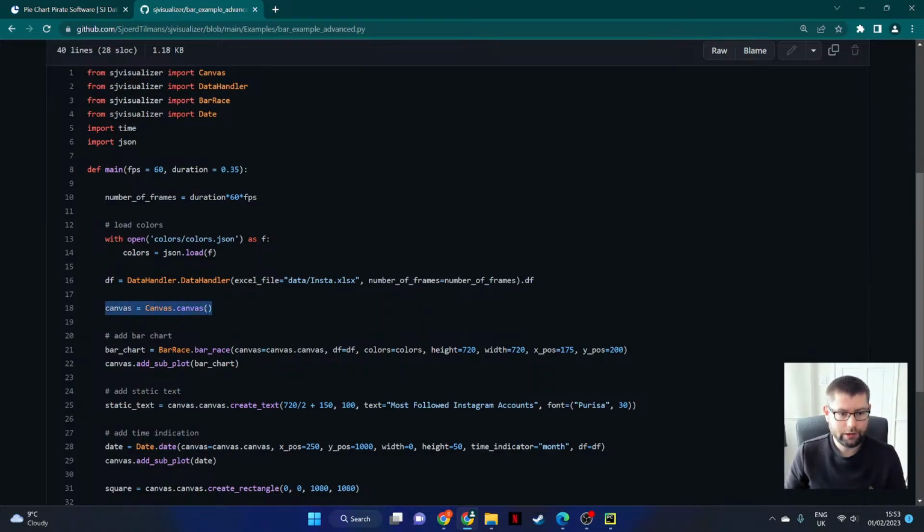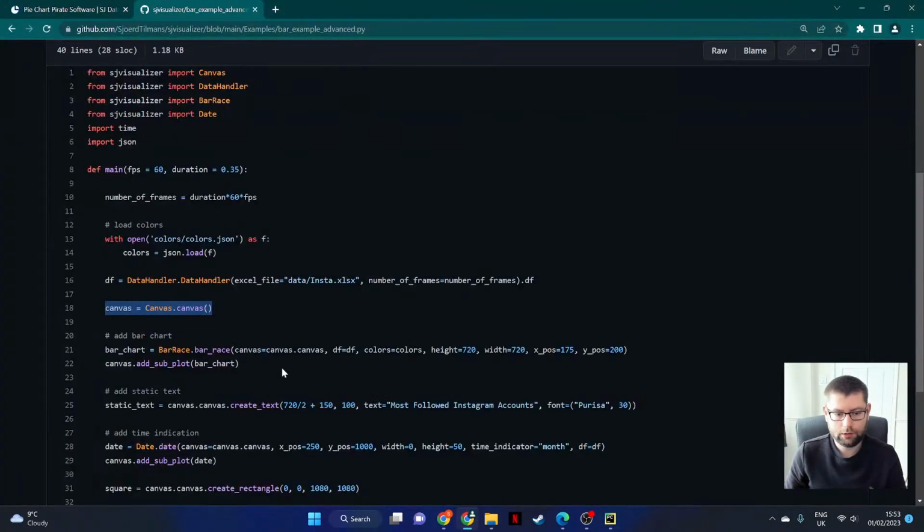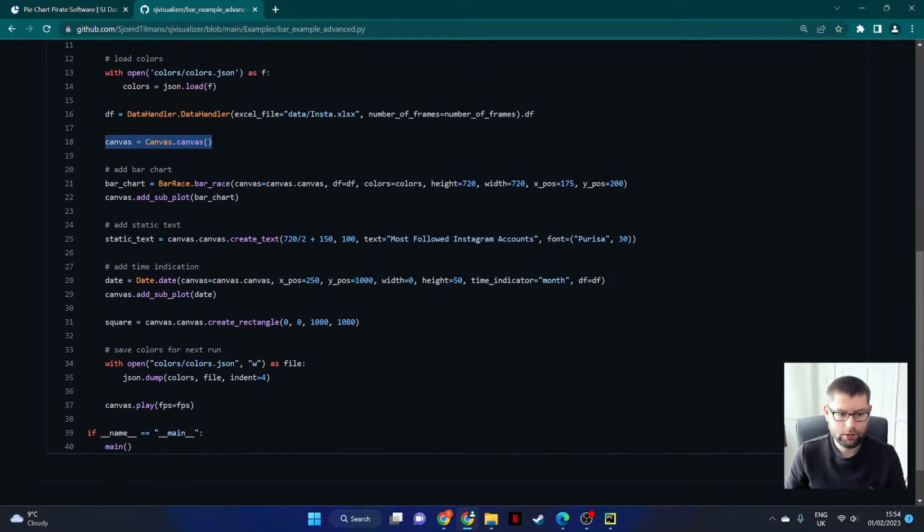So we can define a canvas like that, and that's basically the setup to which we will draw all of our visual elements. And once we have our canvas, we can run our code.